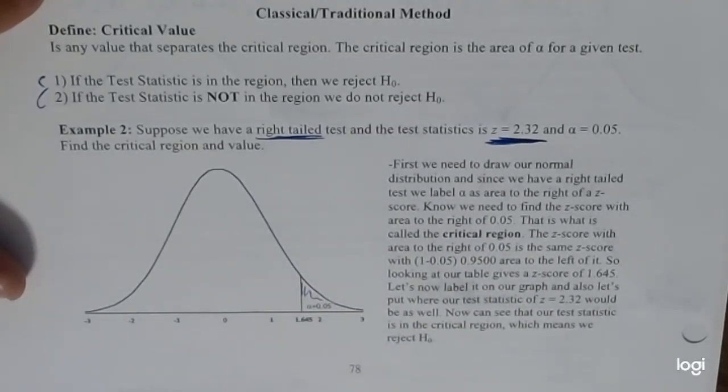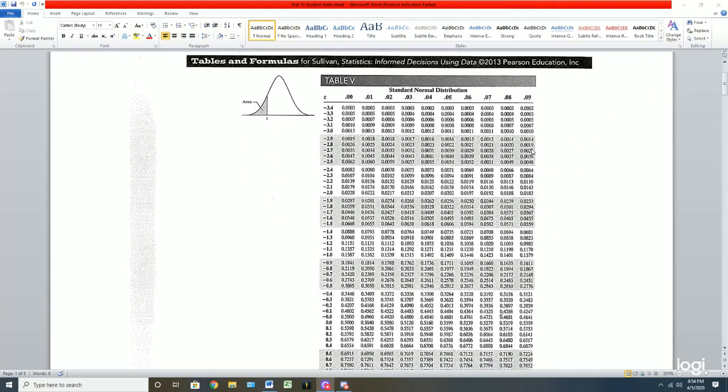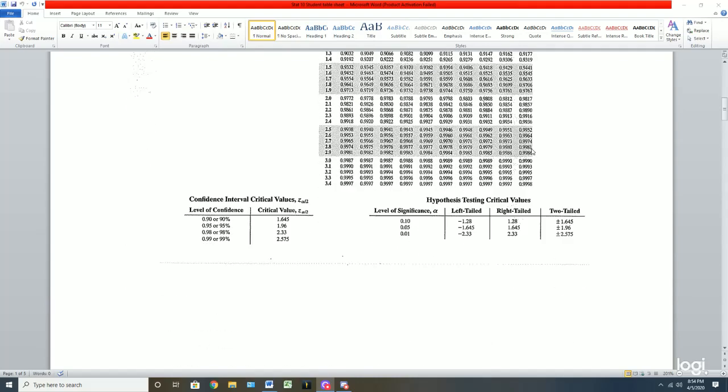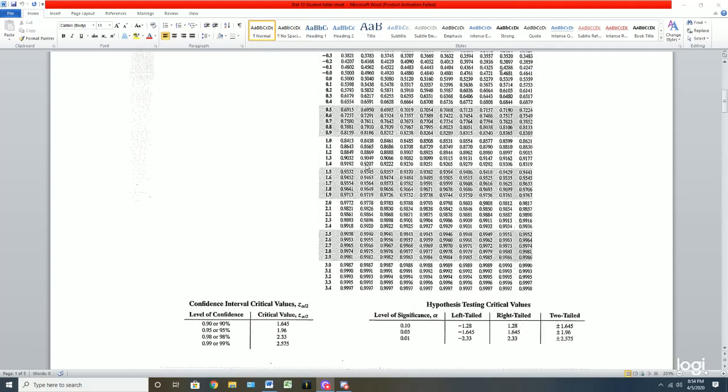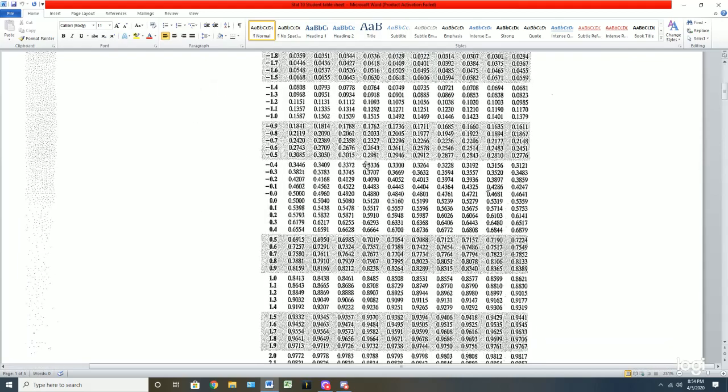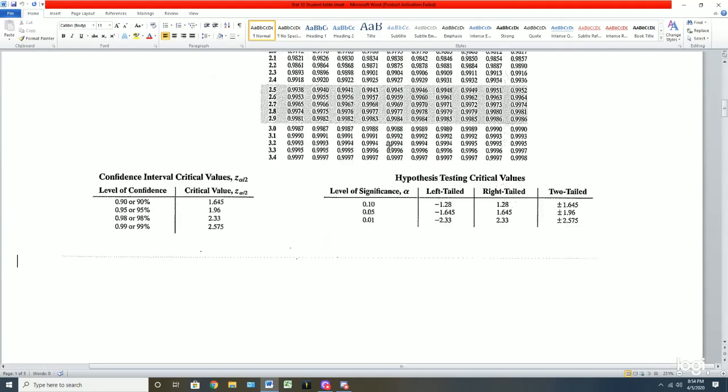Now, if you go back to your formula sheet, way down at the very bottom, hopefully you see this. Let me show a closer look. See this? When it comes to proportions, for example question 2 in the last examples, you already have the critical values done for you right here.